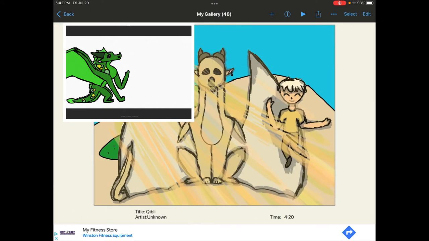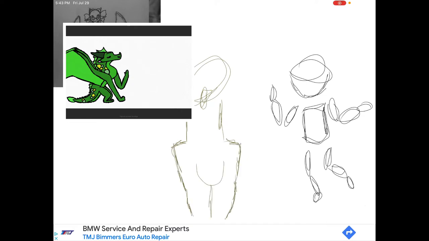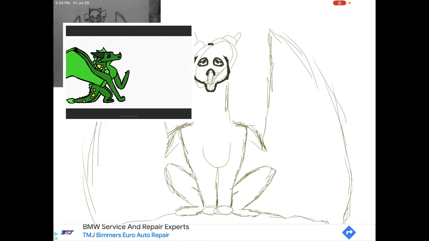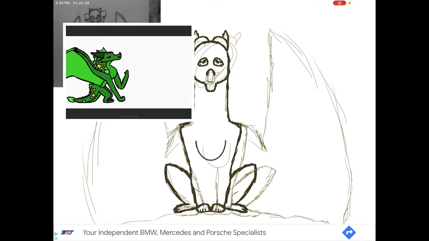I drew Kibli. Kibli as a dragon, Kibli as a human. My friend told me to draw Kibli as a human, so then I drew him as a human and a dragon, because why not? You know, I'm just gonna waste time. I drew this while I was on a call with her, so yeah. Cool, right?